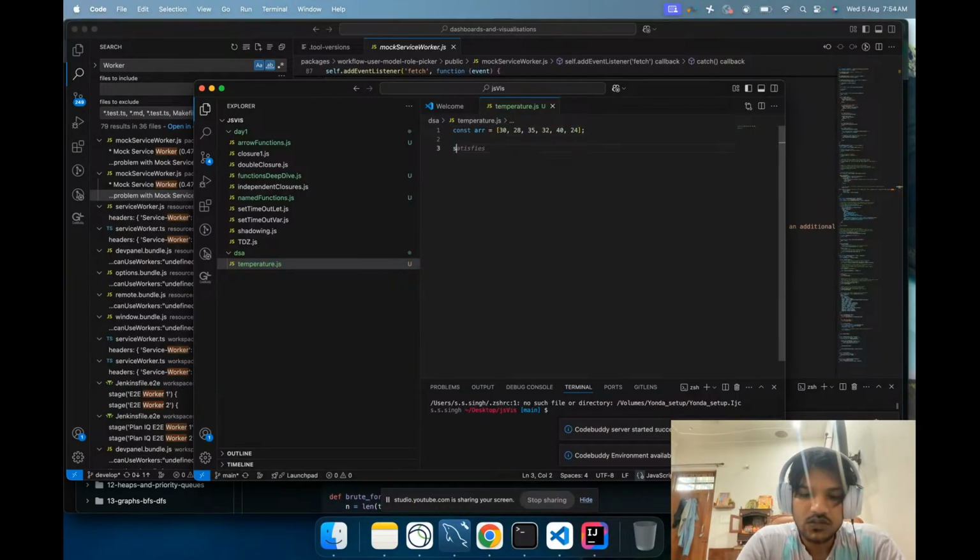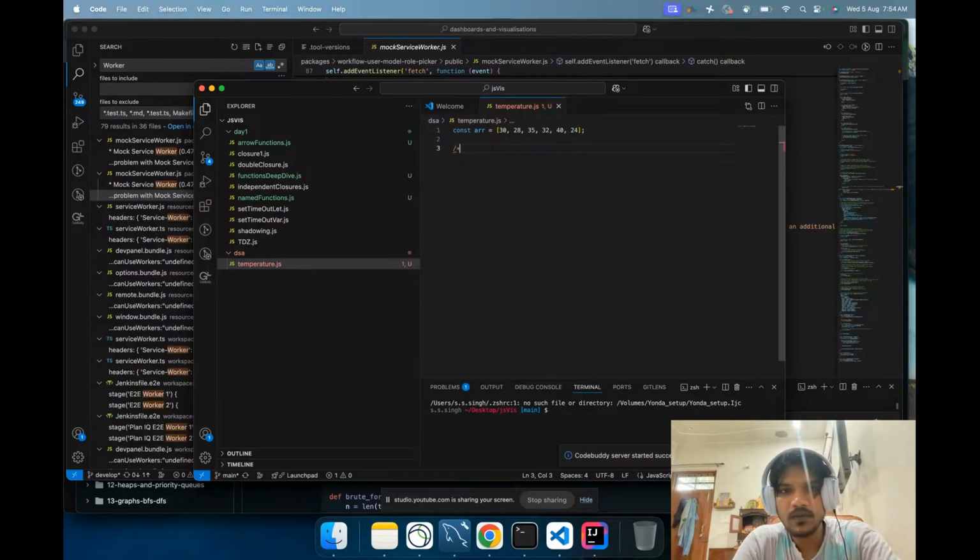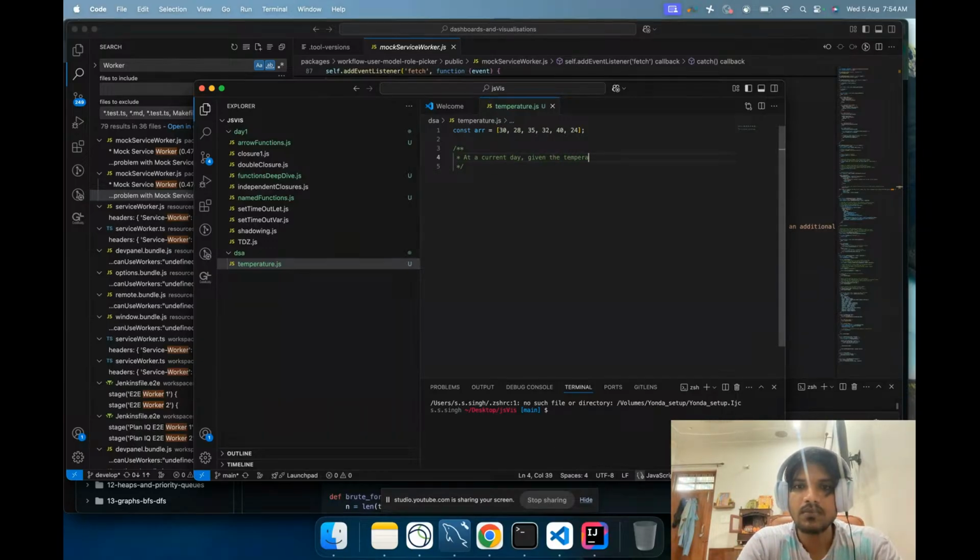Now the story of the problem is that at our current day, given the temperature, find out when the temperature exceeded the current day's temperature.